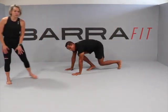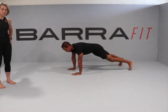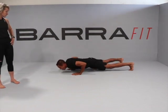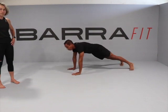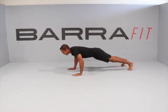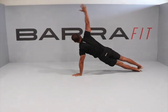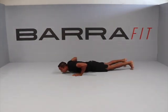So I'm going to be here on the ground first, okay, in this plank position here. I'm going to do a push-up, and then I'm going to roll to open up the chest, okay? I'll come back to the middle, push-up. Roll to open up the chest, all right? Just back and forth there.